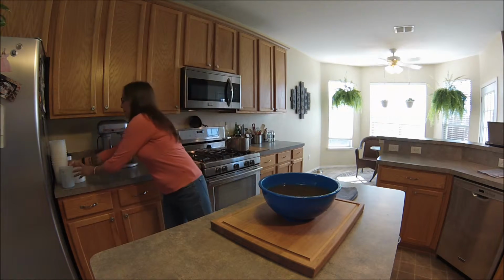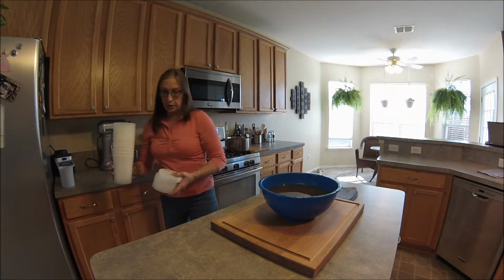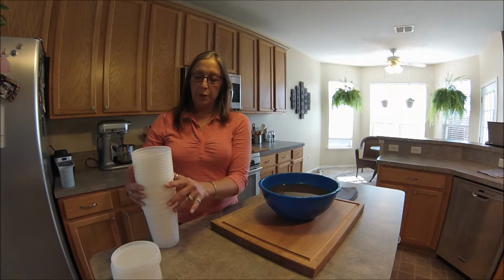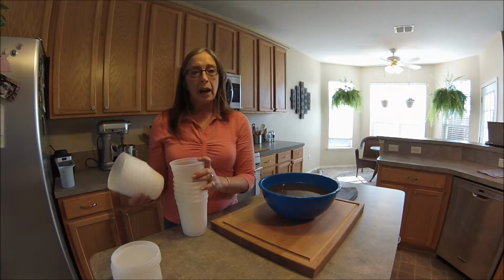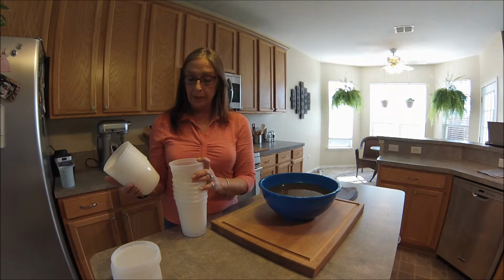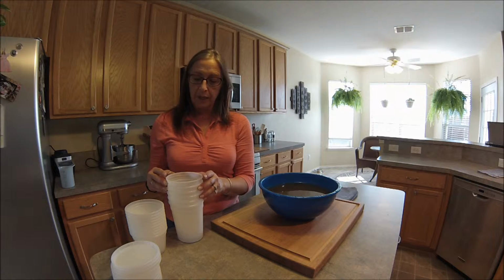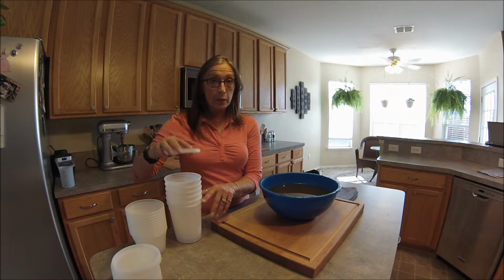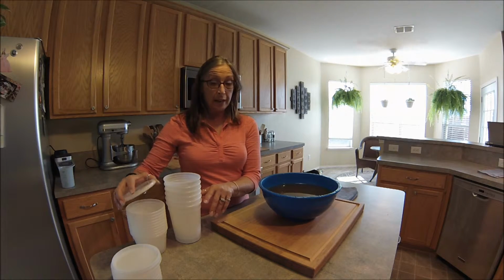Now I have these containers. I love them. They work so well for so many different things. I ordered them from Amazon. They're similar to your Chinese takeout soup delivery. These, however, are extra heavy duty. They're freezer safe. They're microwave safe. They're dishwasher safe. The greatest thing about them is one lid fits all the sizes.